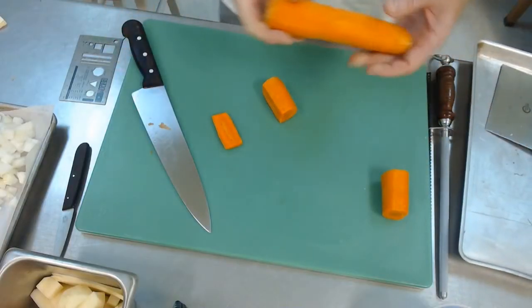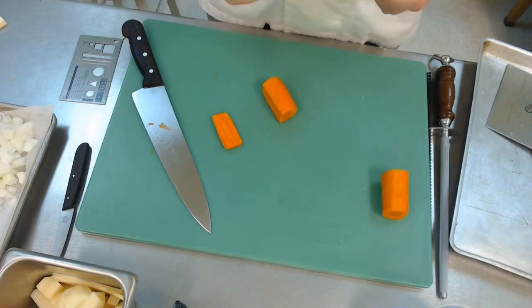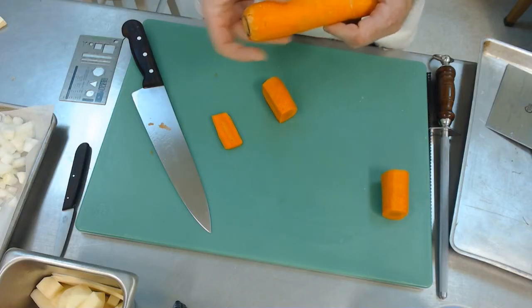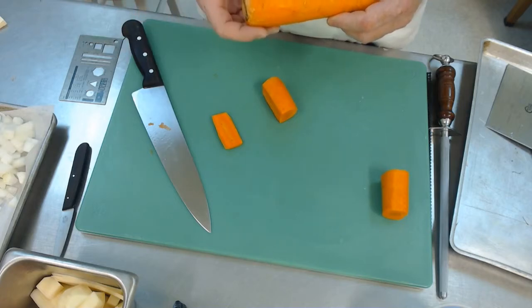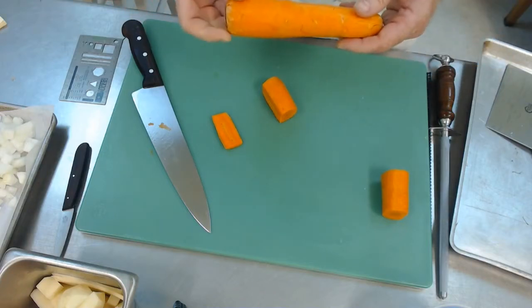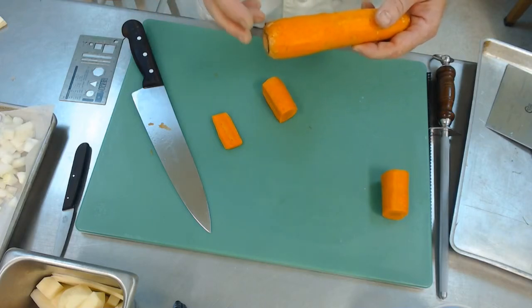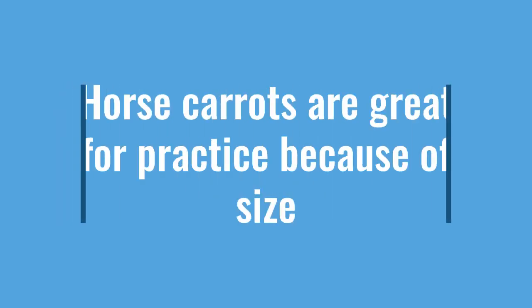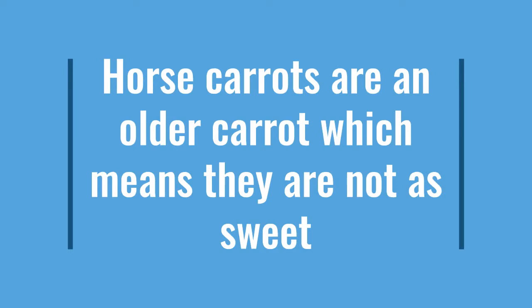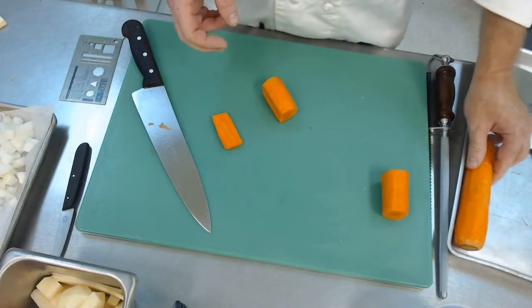I'm using what's called horse carrots. These are much easier to work with, especially for competition and knife skills. If you're going to do a steamed carrot, it's a good idea to buy the ones that you typically find at the store — they're a smaller carrot that are typically a little bit sweeter. These horse carrots would be great for roasting, making a soup, or your application might be a julienne for a stir fry, but I definitely wouldn't use them for a steamed vegetable.